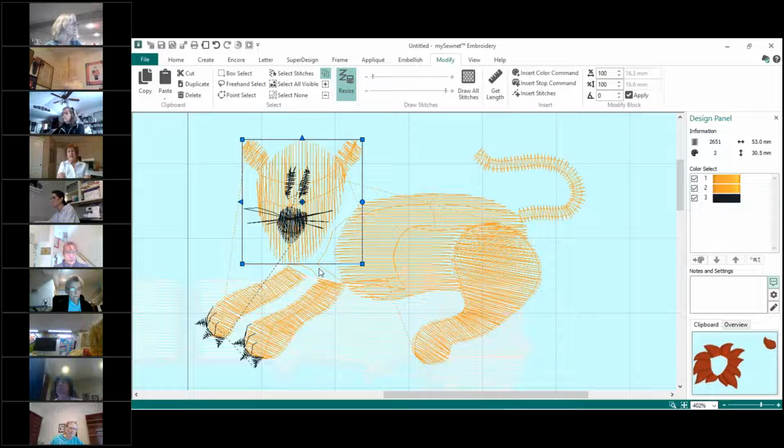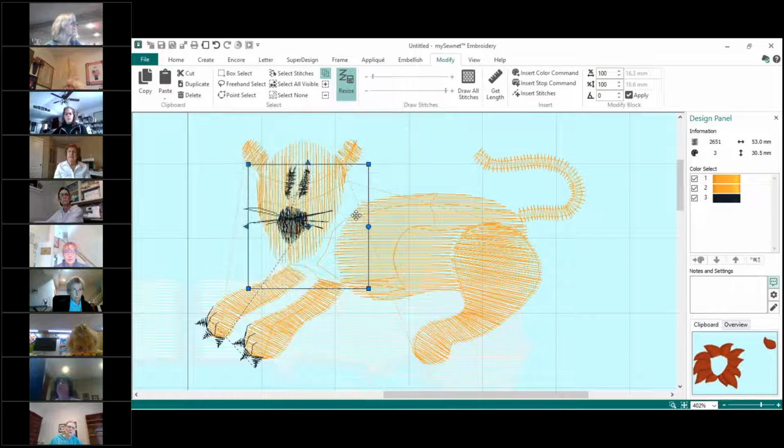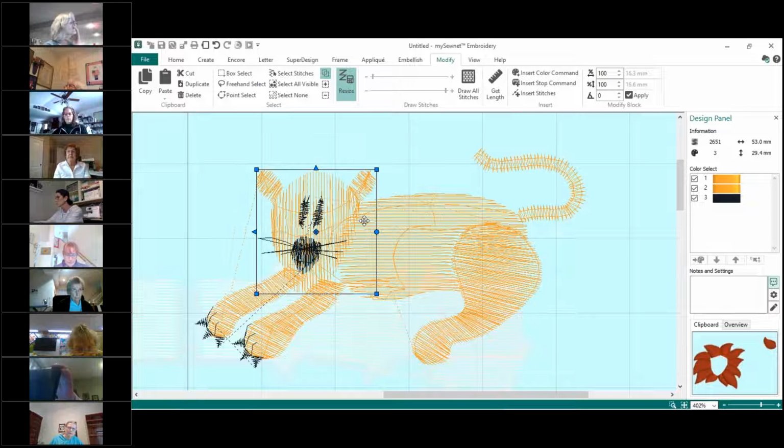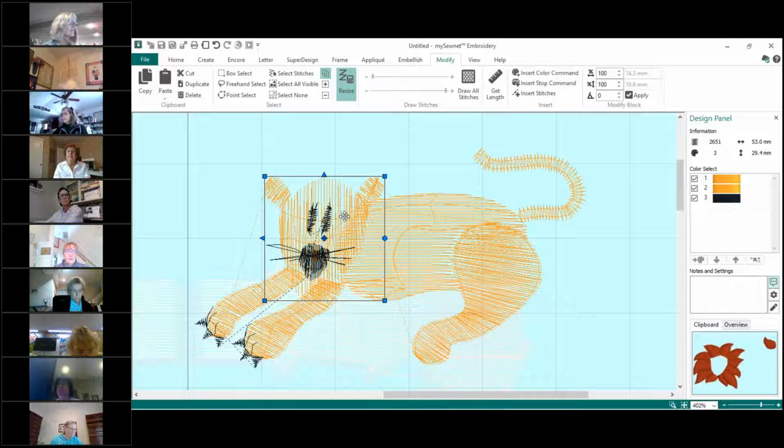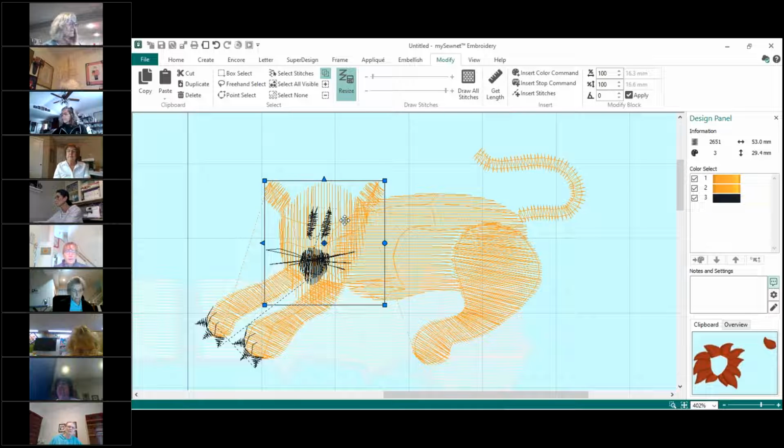So now what you're going to do is grab the head and make it so that it comes down in between the gap of the legs. So now I'm going to grab that and put it down like that. And the nose should be down in between the front two legs. The square tip of the tail needs adjusting too. So after you get the face where you want, go ahead and let's click out of there.